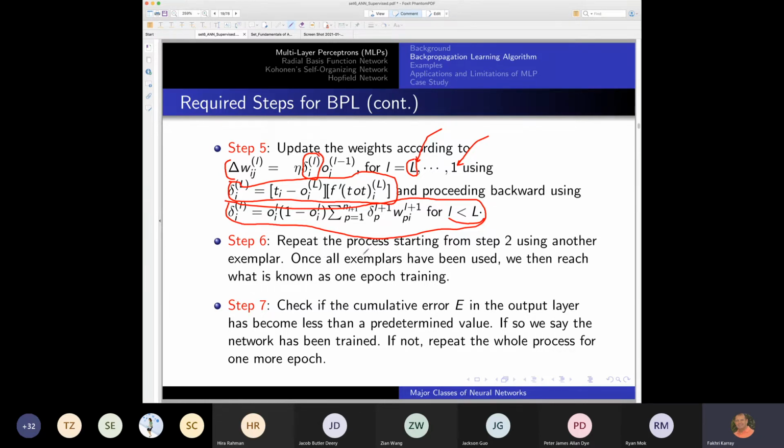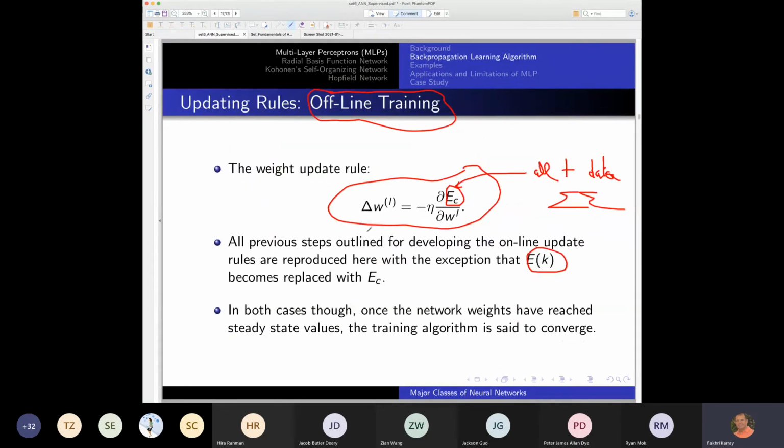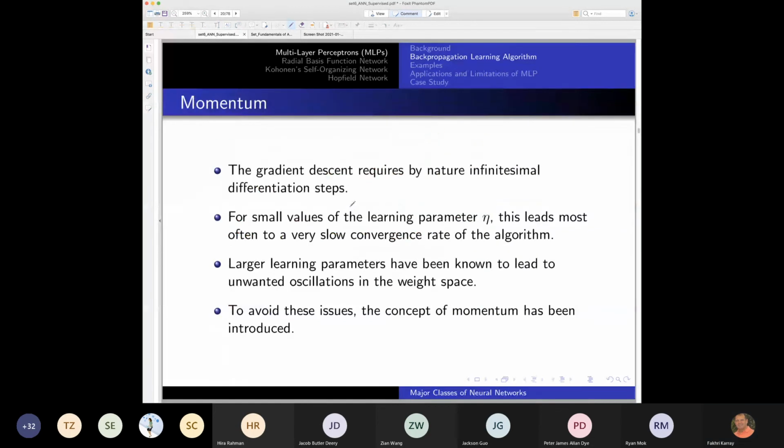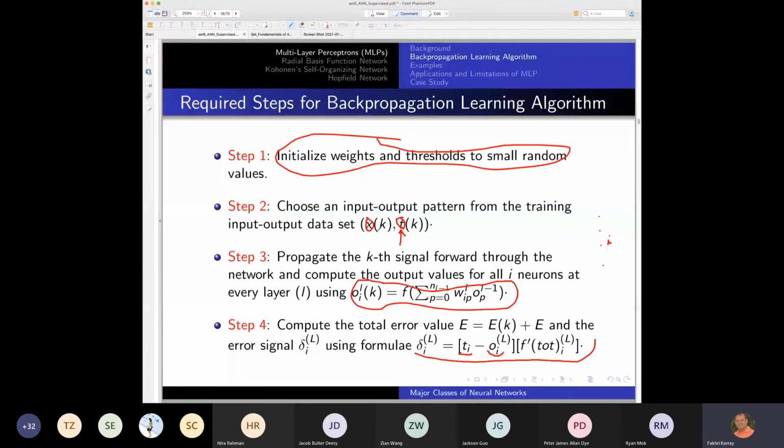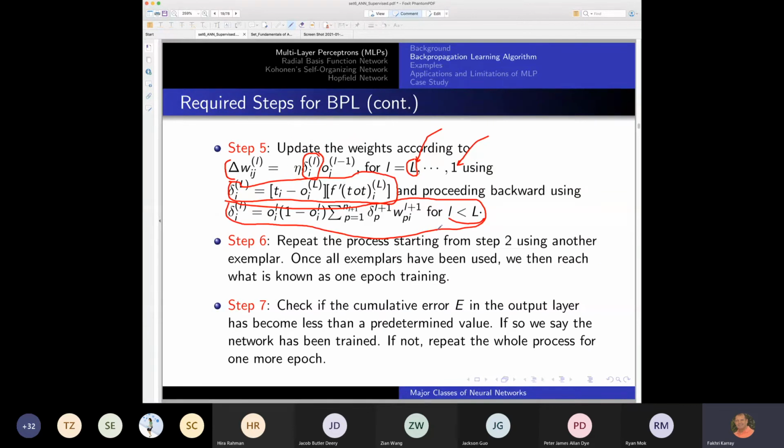And then once we have updated all the weights, we repeat the process starting from step 2. Step 2 tells us to choose another training pair, x_k, t_k. But now, instead of using the original random values of omega, we utilize the values of omega that the system has tuned. So the system has started minimizing that error according to the injection of this particular type of data. So here we can say that now we started going to reach this particular minimum of the system.